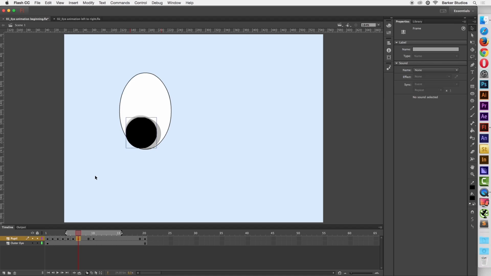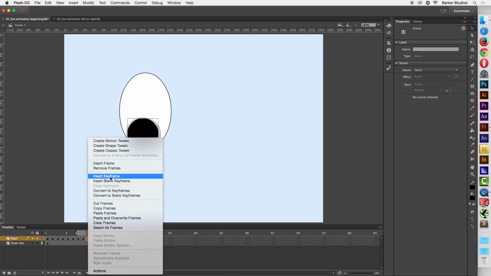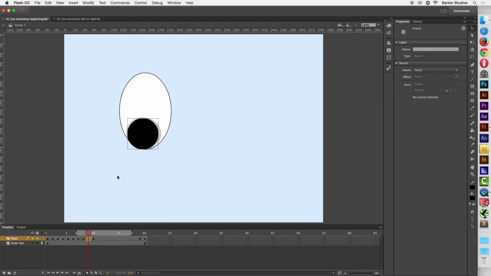Adjust where you need to ensure that the pupil remains on the black line without going over it, as you continue repeating the process. Now we're at the midpoint.